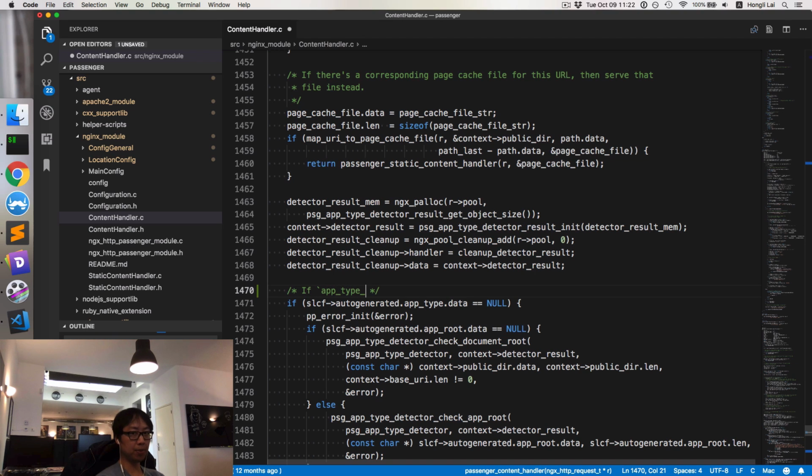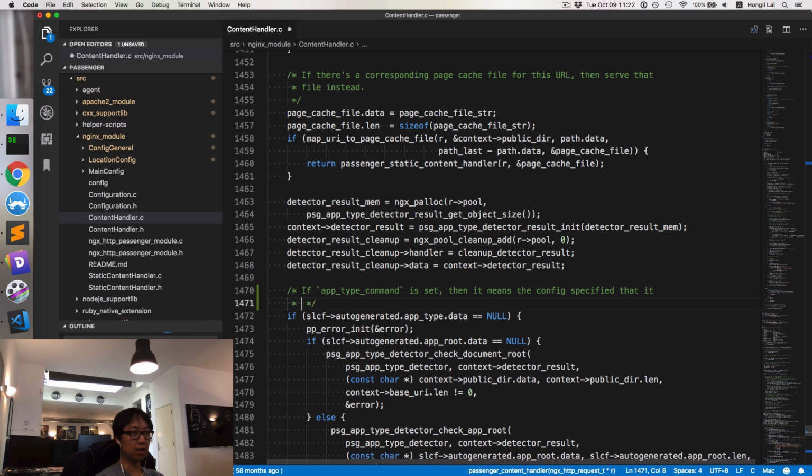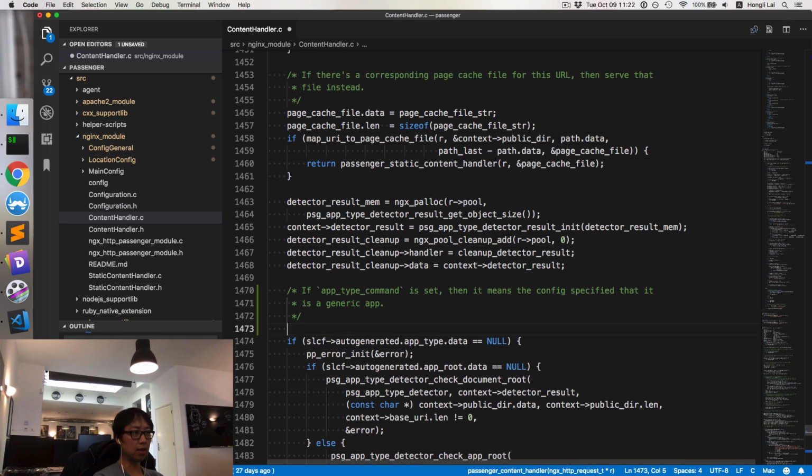If app type command is set, then it means the config specified that it is a generic app, so that we do not invoke the app type detector.